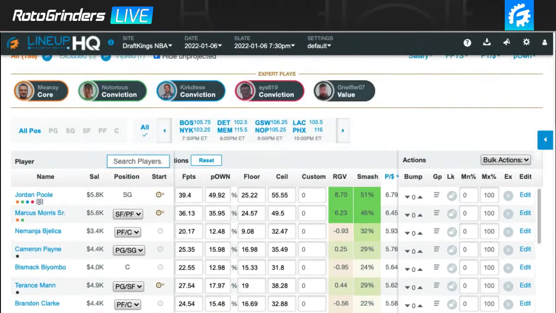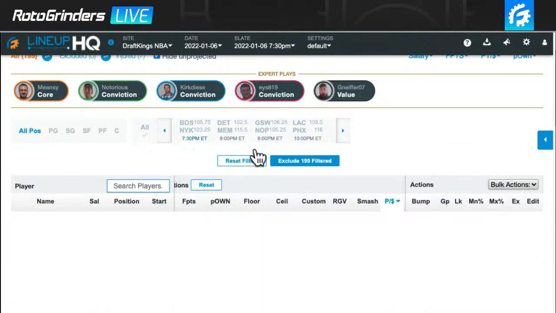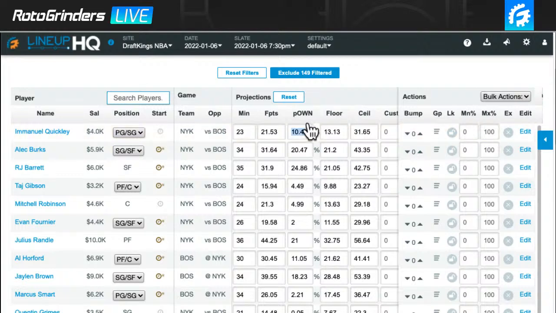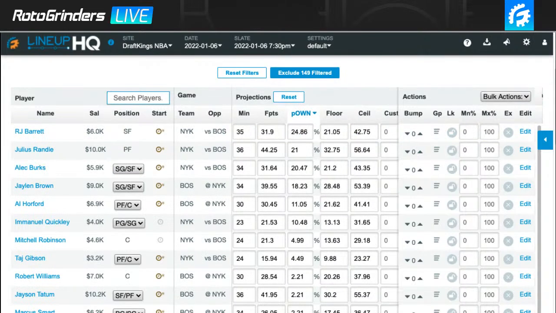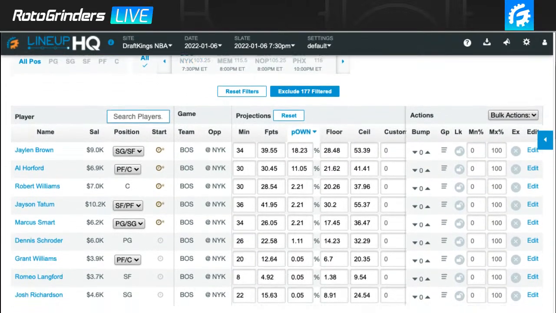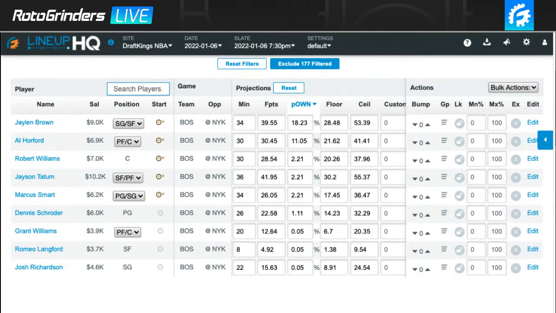First game on the slate, probably the least appealing of the bunch. Boston, New York, 209 is the total. New York is a 2-point dog here. Obviously, not a very big total. Boston is fully healthy with the exception of Payton Pritchard, kind of a rotation guy to some extent, but it doesn't really matter all that much. They are also on a back-to-back, and Tatum's coming back from COVID as well. We remember last year he had a difficult bout with it, so just kind of note that.